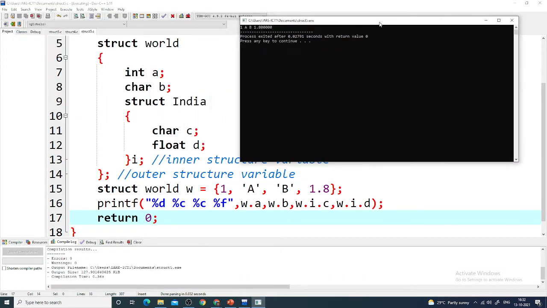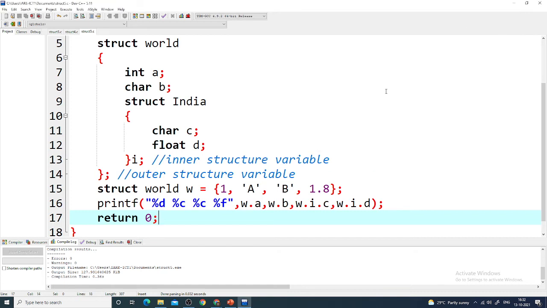Now, you can see here that we have clearly displayed the values of the outer structure and inner structure: 1, A, B and 1.8. You can see that after 1.8, your precision is up to 6 decimal places in float, so 1.800000 you are getting. So, this way the members can be accessed. This is the example regarding the nested structure.